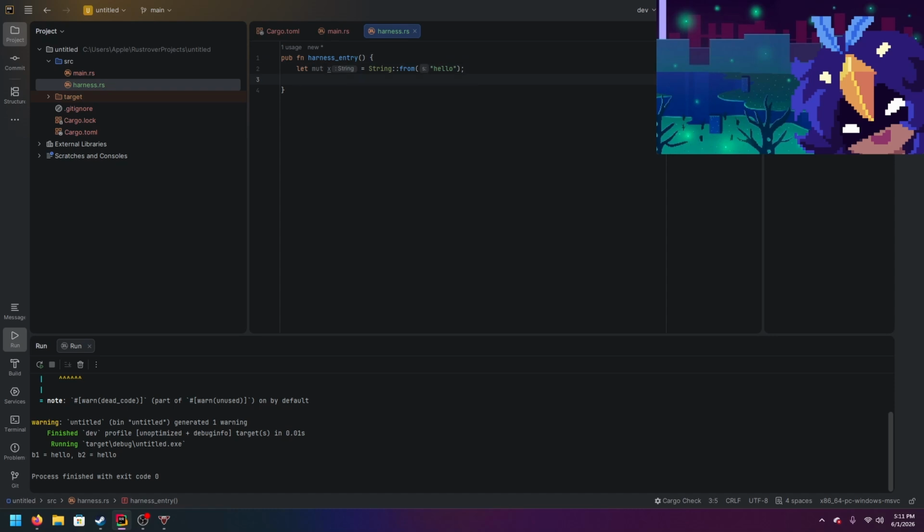I am going to create a borrow here that is a mutable reference to x. And what that means is that x is guaranteeing to you from now on until this borrow is no longer used, and it is guaranteed that it will no longer be used, that x will not change unless b changes it. So you can think of it as when you create an immutable borrow, you're letting people look at the object that you have.